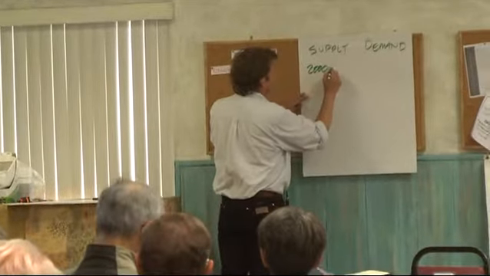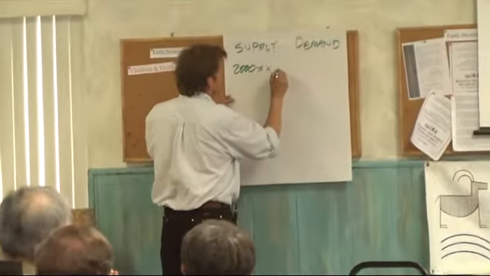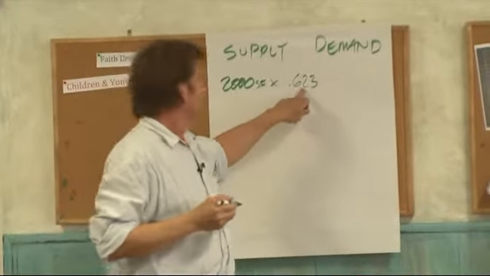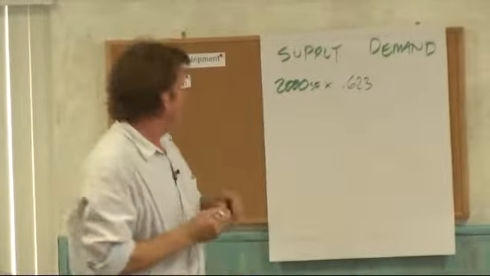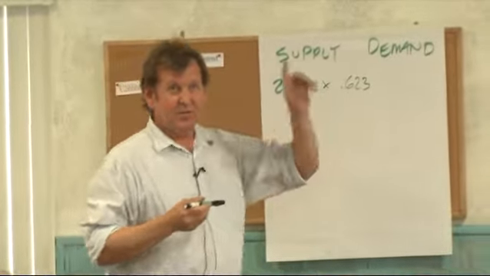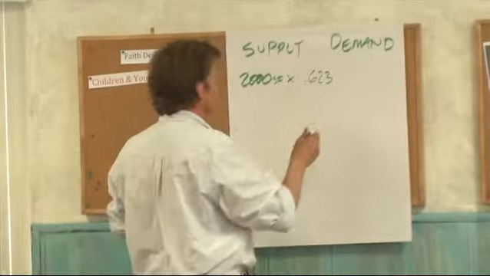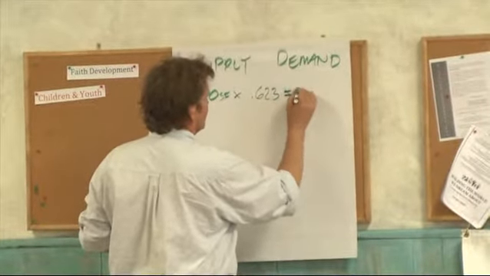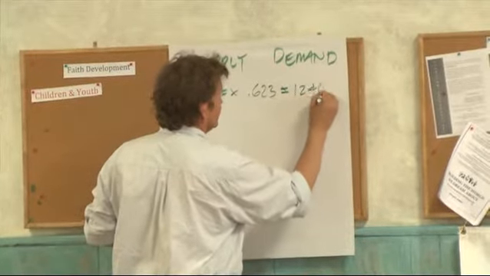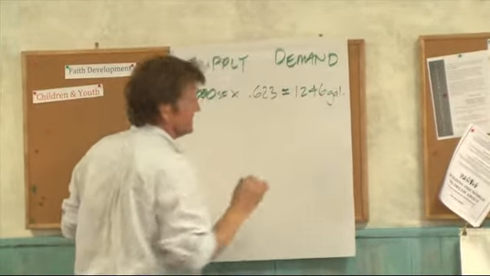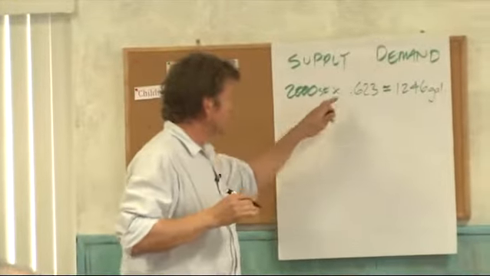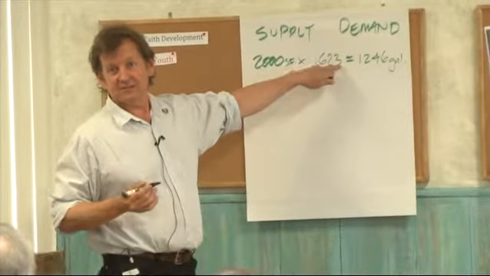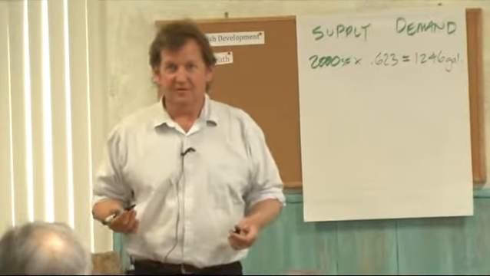So you take the square footage and you multiply that times 0.623. This is a factor for how many gallons of water you can capture off of 2,000 square feet in a 1-inch storm. So if we multiply that, 1,246? Okay. And this is a perfect calculation. So you can also think of this as 623 gallons for every 1,000 square feet of roof.